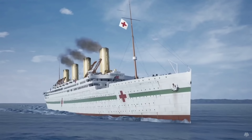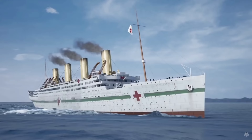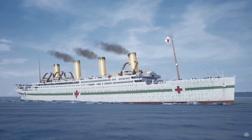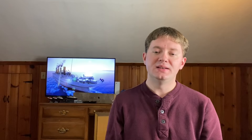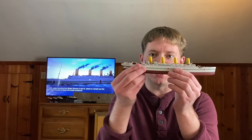The blast from the mine lifted the Britannic's hull out of the water and warped it slightly. This warping caused the cable strung between the Britannic's masts to snap — the cable was how the Britannic picked up transmissions from other ships, so now with the cable broken, the ship could still transmit messages but could not receive any. The reaction of the crew depended on where they were. If you were in the front part of the ship, closest to the mine detonation, you felt the explosion clearly. If you were in the aft section furthest away, the explosion wasn't as strongly felt — some crew even thought the Britannic had hit another vessel and had no idea it was a mine detonation.